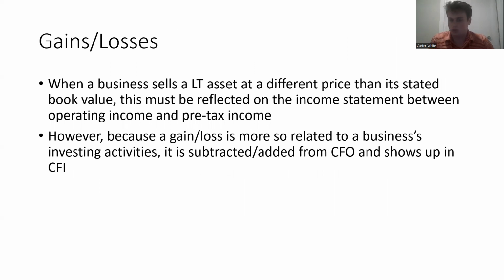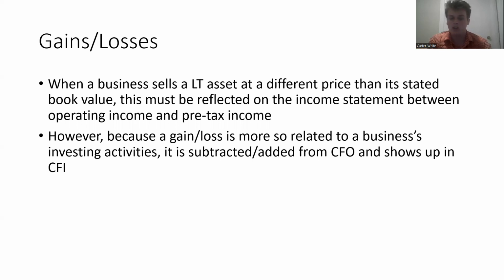So this makes sense to us, right? If you have a gain or a loss, where this happens a lot, right? You're not always selling assets for the same amount as it showed up on your books exactly. That'd actually be pretty rare. Usually there's a gain or loss associated with a sale of an asset. So when this happens, you need to reflect it on the income statement. And then as a result, you will be taxed on that gain or loss.